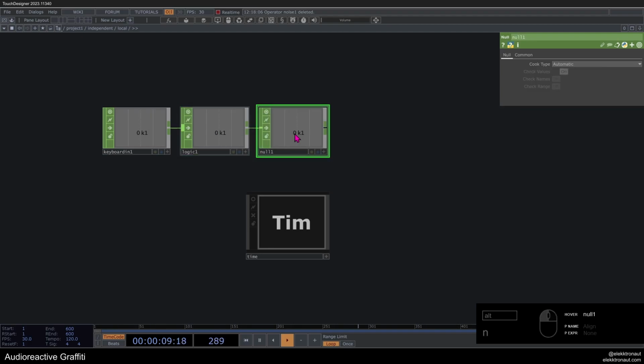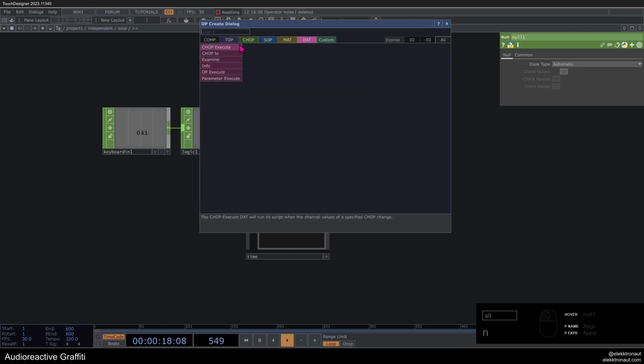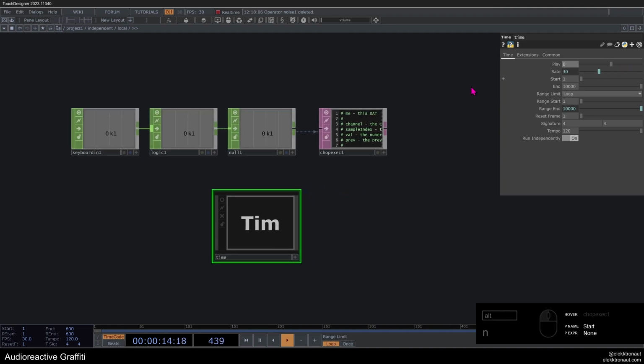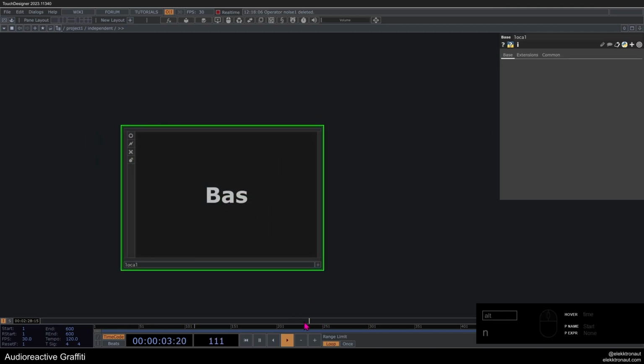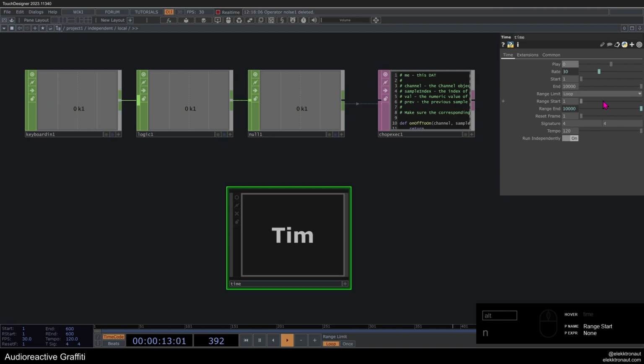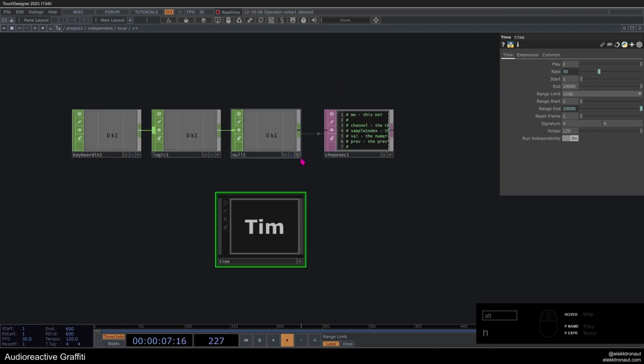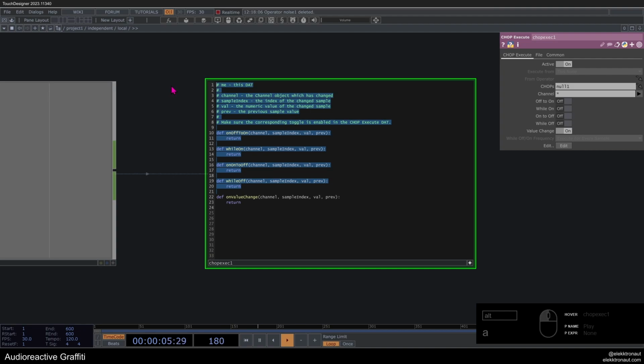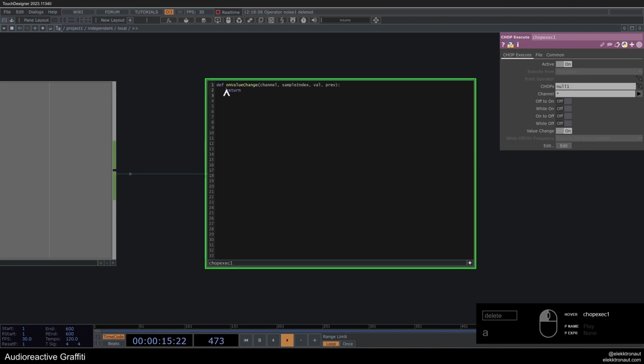I'm going to add a null to it and then add a chop execute. I could technically use this channel directly on my play. That's what I want to use this for, right? When I turn off play, you can see now our independent timeline is paused. But that creates this weird cook dependency issue. So it's better to work with a chop execute here.